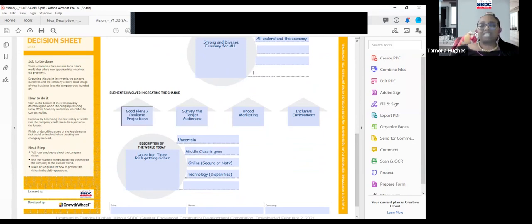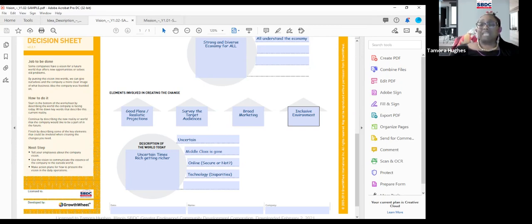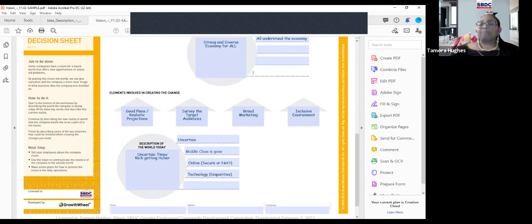Well, having a good plan, having realistic projections, surveying my target audience, having broad marketing, so it's not exclusive but inclusive, and even an inclusive environment, meaning that I'm working with community people, I'm working with individuals to understand my business concept, so that my team, my advisors, and whoever else is involved is giving me some direction in order for me to do my business that is strong, that is diverse, and that builds the economy.